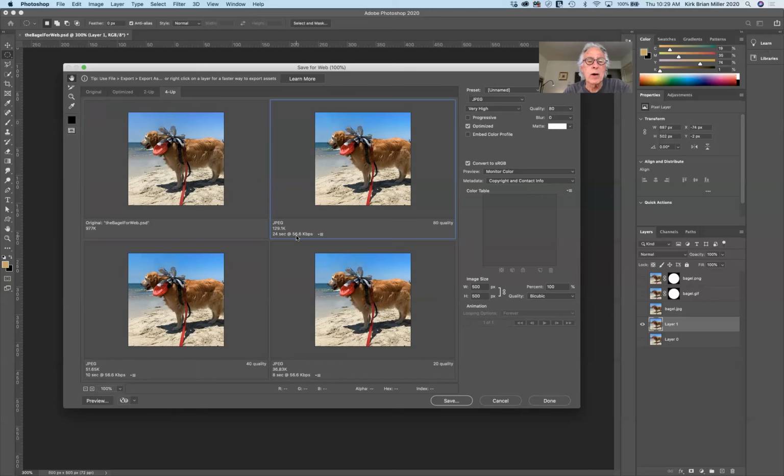So that will be one thing that we'll be talking about throughout the semester, is that you need to know who your audience is when you're creating a website. For our purposes, if you're designing for other art directors or clients who want to see beautiful high-end images of your artwork, then they're going to have a fast internet connection. But if you're selling widgets or it's an educational website for somebody in a third world country that has only dial-up, then you need to be very mindful of the size of images that you use.